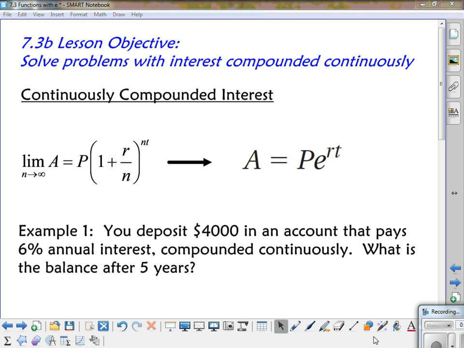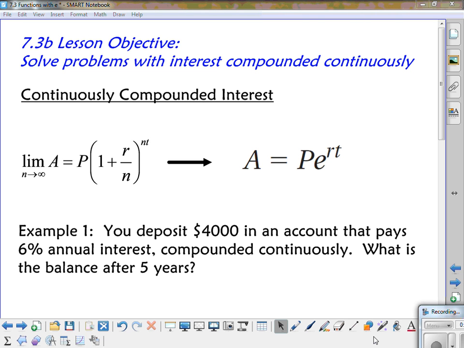Okay, so this is just a little add-on to what we did on Friday using base E growth functions. We knew that the number E came from 1 plus 1 over n to the nth power as n approaches infinity. And so you can see it in there if r is 1. As n gets larger and larger, what's in those parentheses, except for the r, ends up going to E.